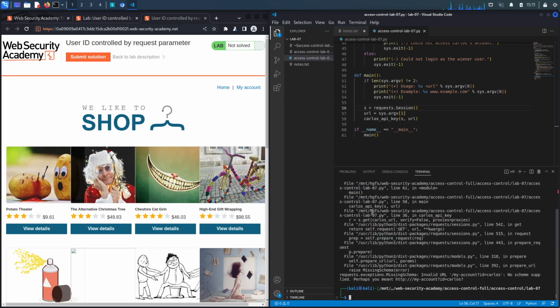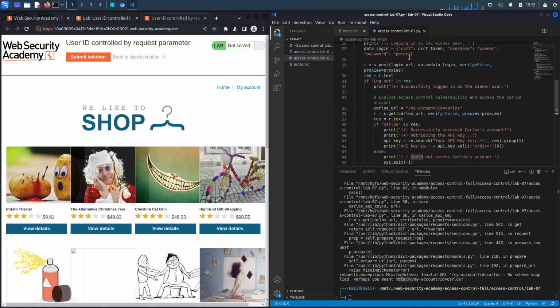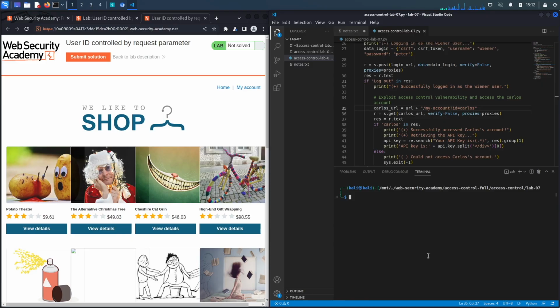Okay, so far so good, and we get an error. So this is definitely wrong, so we missed something right over here. And I know what it is. So Carlos's URL is the regular URL plus this endpoint right over here. So again, let's clear and run it again.